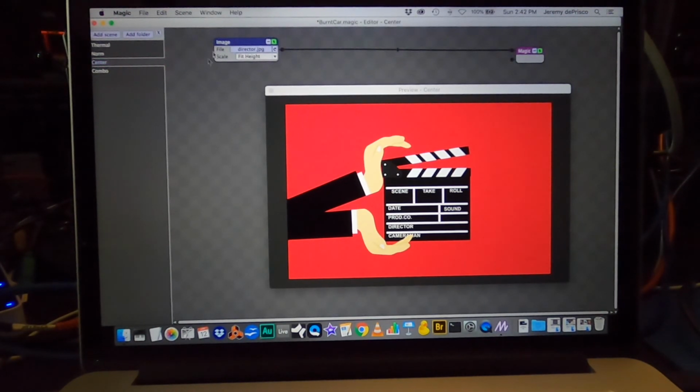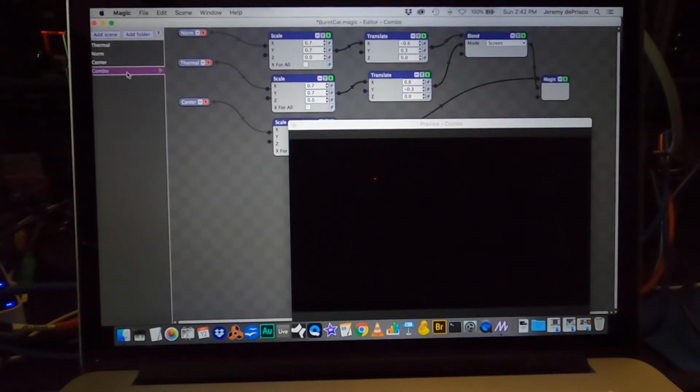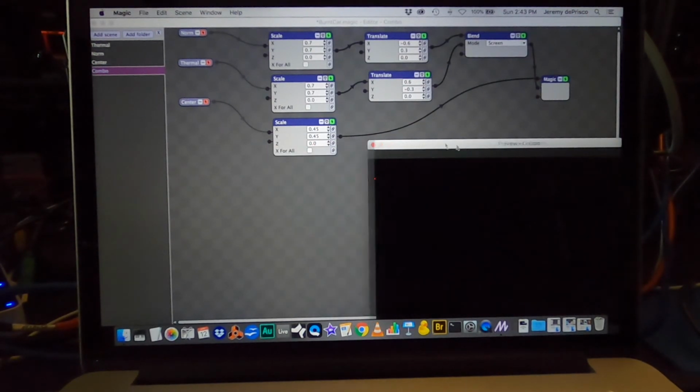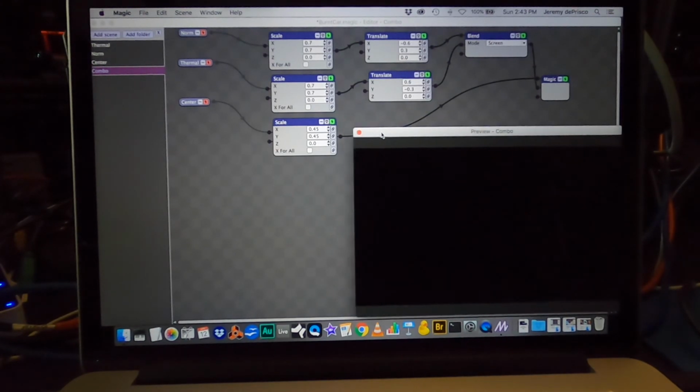So I want to combine all of this to make a picture-in-picture, but I'm going to do that with a separate scene. We could do this all in the same scene. Everything here could be all together, but since I'm working on a laptop, I don't have my external monitor set up. I want to make sure I can easily navigate this and reduce the clutter. So we're going to just use a separate scene.